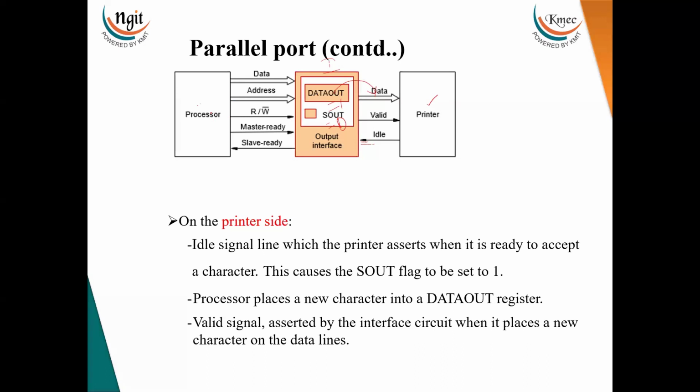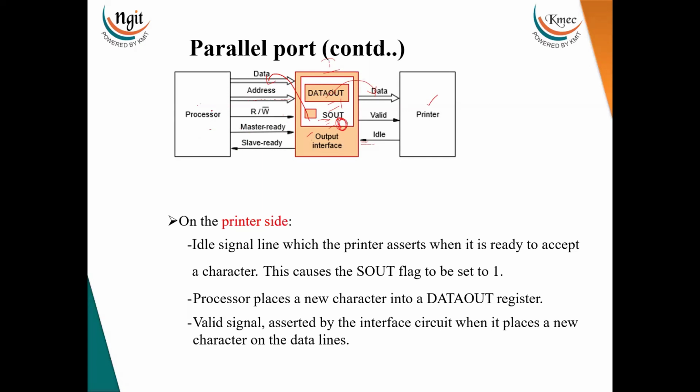So for that, the processor will first read the status of the interface by placing the status register address here and reading. After decoding, it will send the master ready signal. After receiving the master signal, the interface will send the slave ready signal and place the status register content onto the data bus. Thereby the processor will read the status register, and with that it will read the status S out bit. S out bit is 0. So the processor understands that the register is empty.